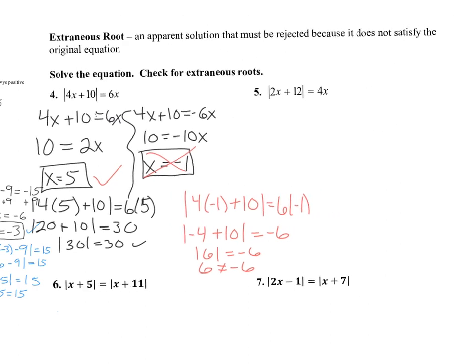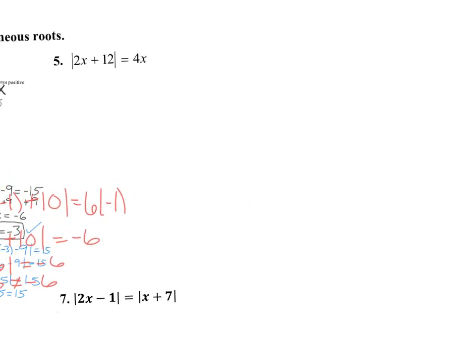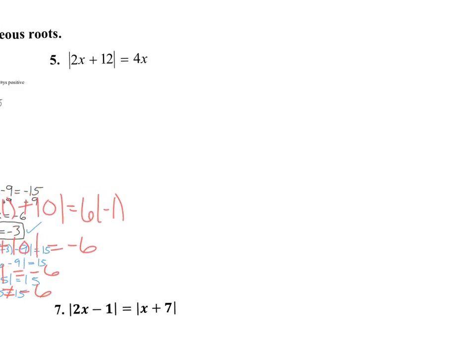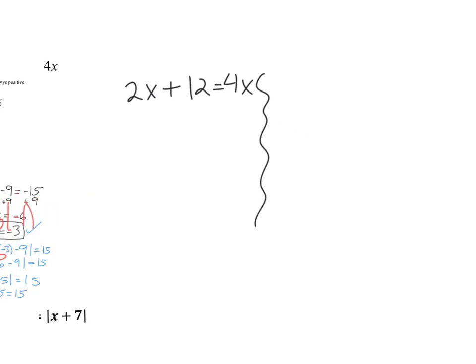So let's go ahead and take a look at this one over here. I know I kind of ran out of some space, but we'll use this space off to the right. So I've got my 2x, and nothing's around him. All the absolute value looks good, so let's go ahead and write our two equations. So I've got 2x plus 12 is equal to 4x. And then, of course, we got to make the other one negative, so let's go ahead and do so. So I've got 2x plus 12 is equal to -4x.